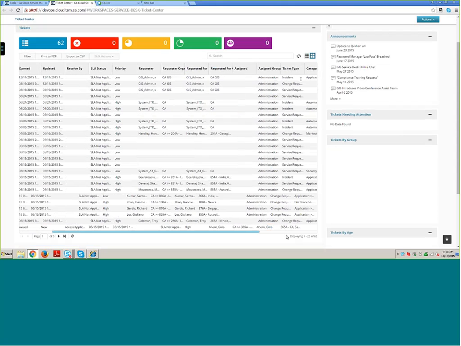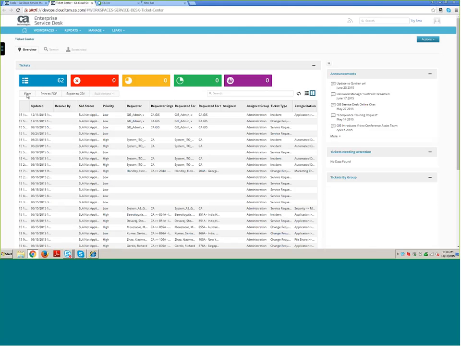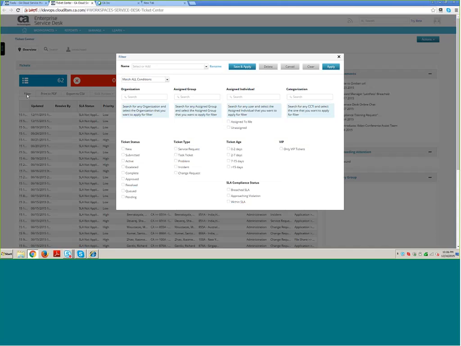So the categorization is just added to the grid, so you would be able to see the actual CCTI for a ticket. That is one small enhancement which we have done. And then the filter. In case you have already configured your browser to cache the filter information, whenever you first log into Dragonfly on day 1, whatever the configured filter is would show up as the filter applied.